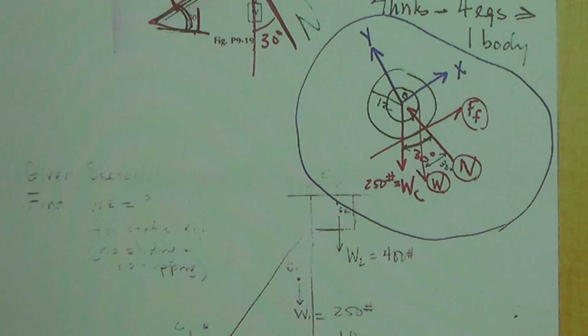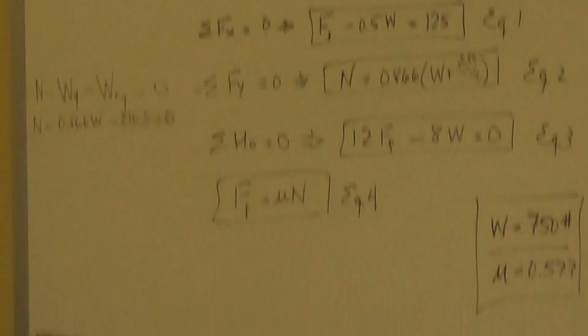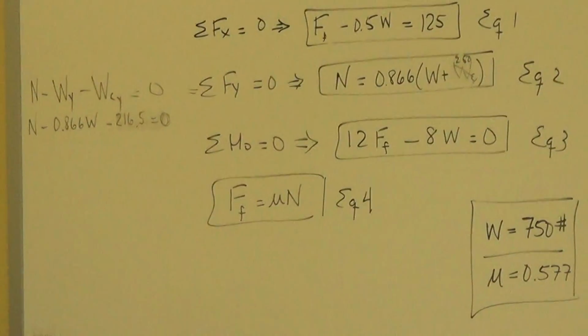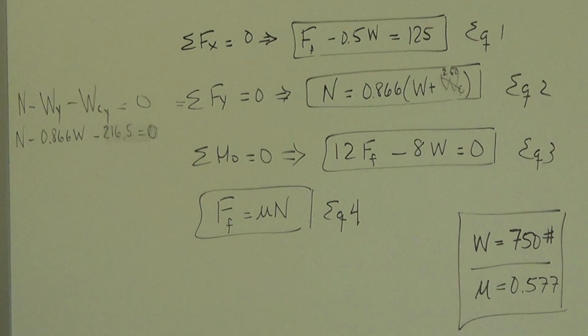Okay? So those values would be the minimum to keep this system in equilibrium? That's correct. Because we're analyzing it for motion which way? Going down. We're analyzing for motion going down. So both W and mu would be the minimum for static equilibrium. What's interesting is I went on and I did it for movement upwards. I wanted to see what would happen. And in the end, there is no sliding upwards. It would only be rotating. So you actually get negative values.